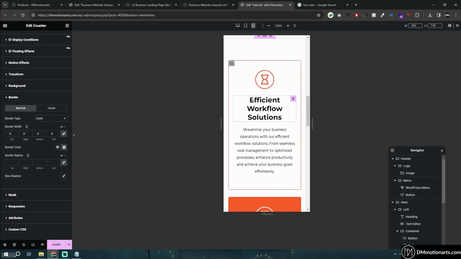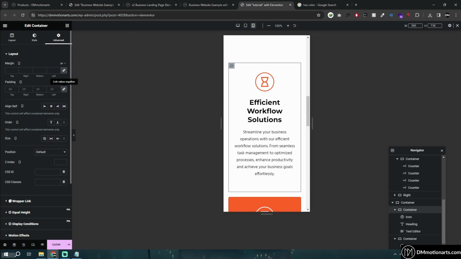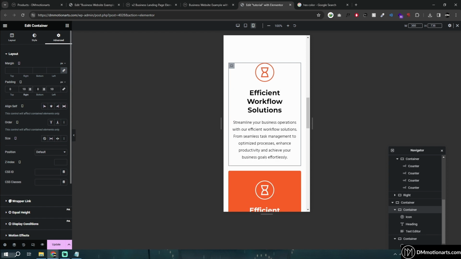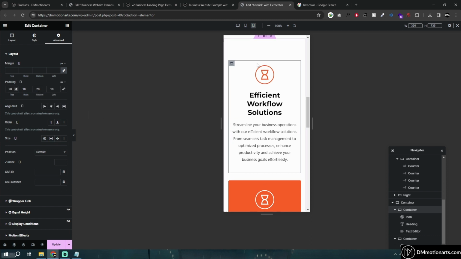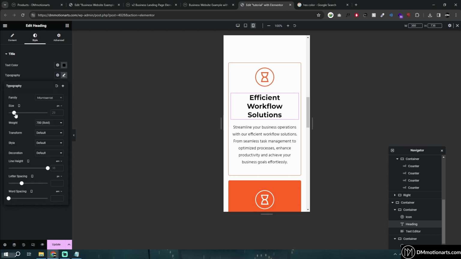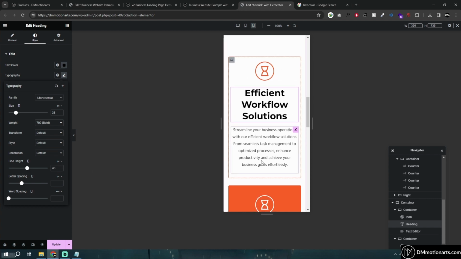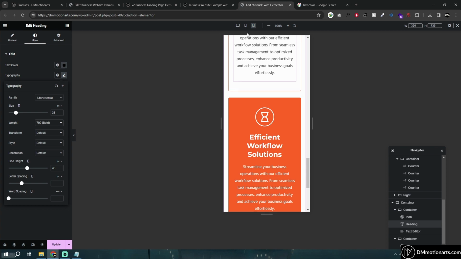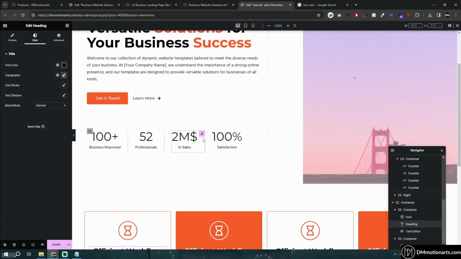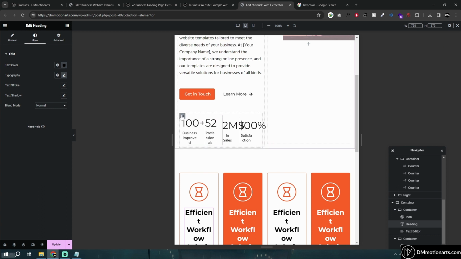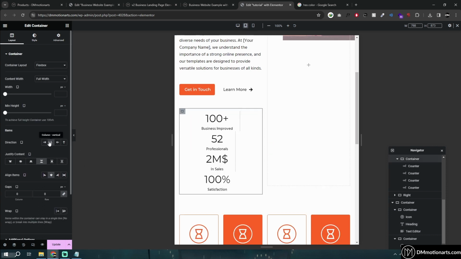And again for these sections we will do the same thing. We will make it have, let's say, 10 padding on the right, 10 padding on the left, and then 20 on top and 20 at the bottom, like this. Change the text to our liking, make the line height to our liking, and just change the values to make sure that it fits the aesthetics that you're going for. And that way you would make it responsive. It is just changing the value again and again. Right here you could see it looks like this.